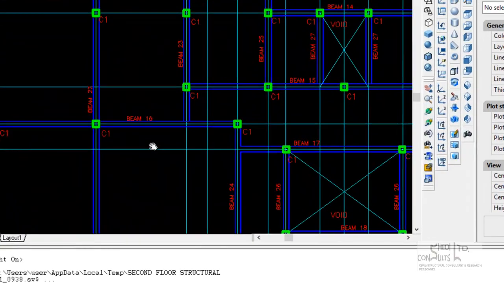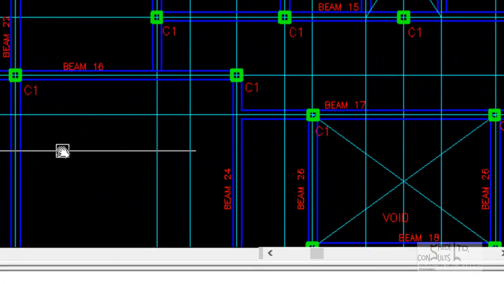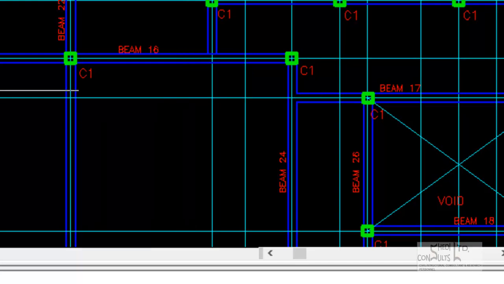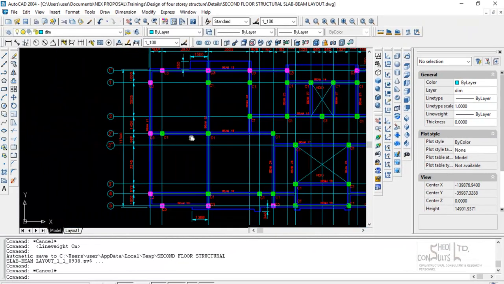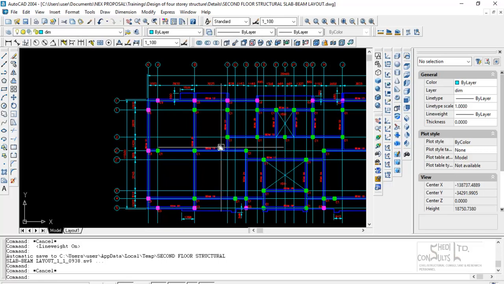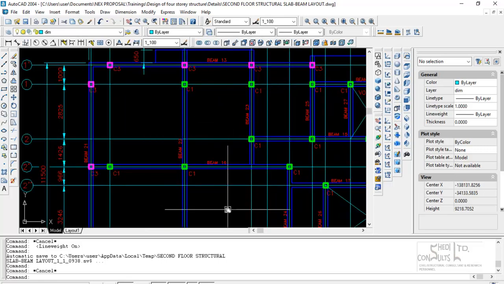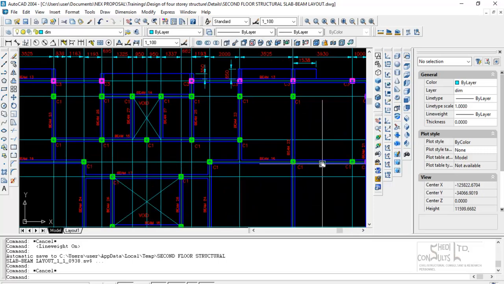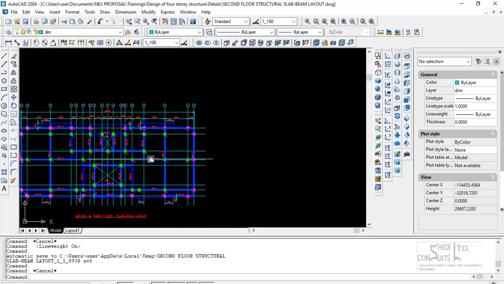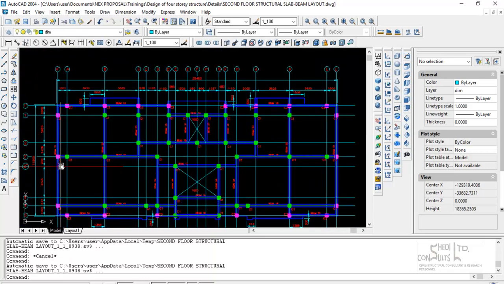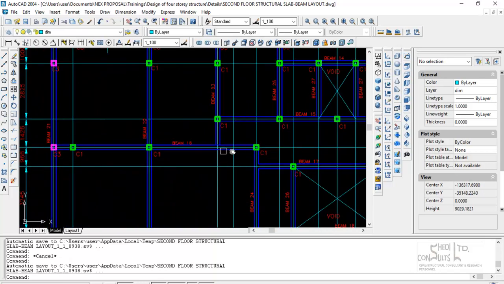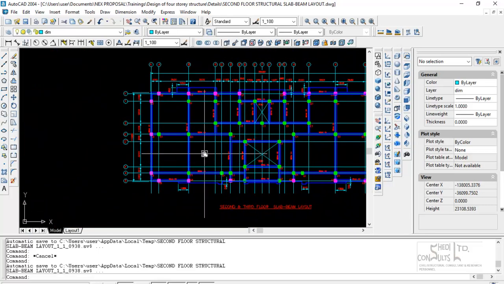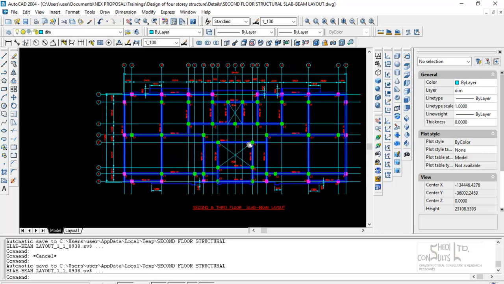So if two or more beams are of approximately the same span and the same configuration, so if it's a 3 span continuous beam with an overhang, and you have another 3 span continuous beam with an overhang, and the spans of those beams are quite similar, and the slab panels that are adjacent to the beam are similar, for example this beam and this beam, this is a typical example, this beam and this beam are both beam 16, because this beam is a 1, 2, 3 span continuous beam. This is not a span, this is a point load coming to that beam, so it's a 3 span continuous beam. The slab panels are joining the beam on this and that side, and on this and this side are quite similar.